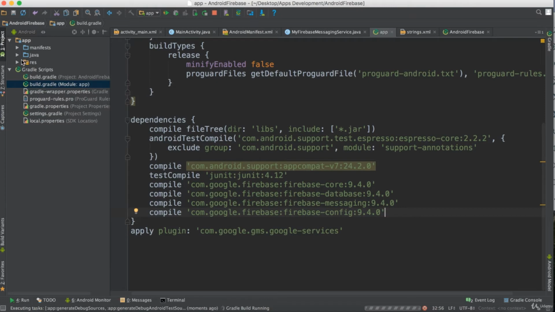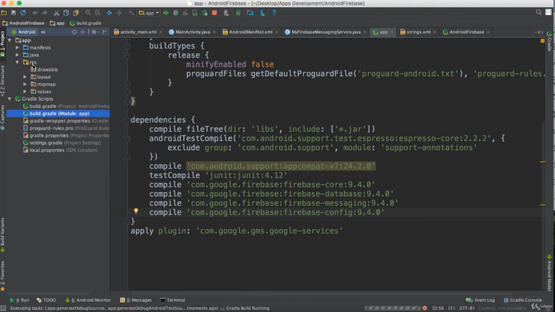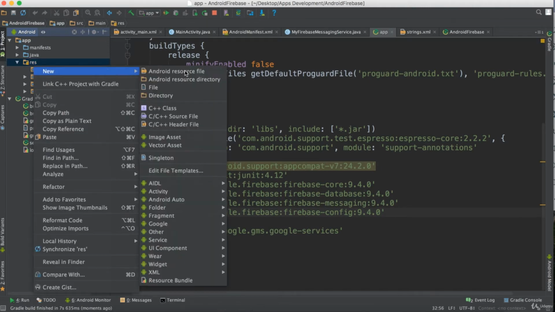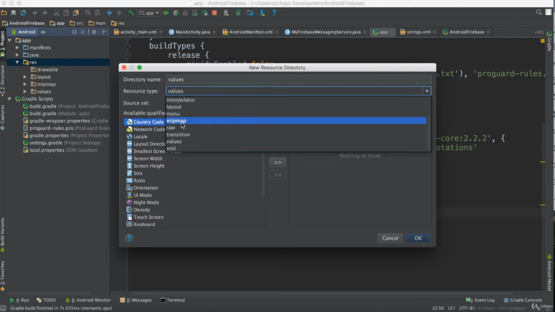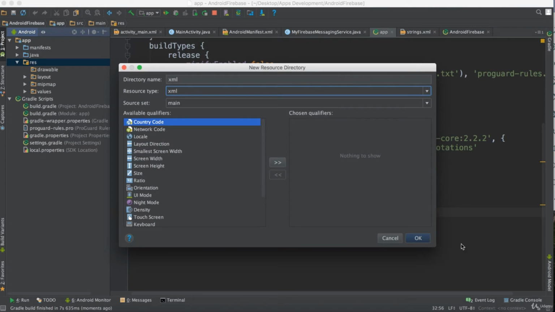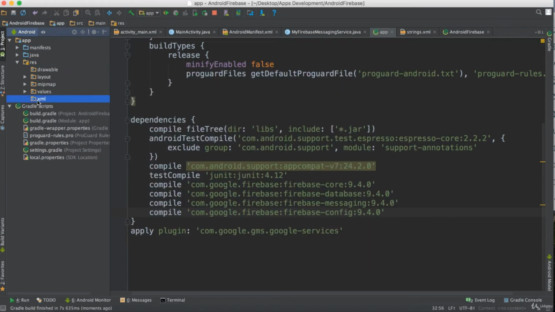We have a default value on the server side, but you need to have something default on the user side. Let me, on the resources, add a new directory, because Android Studio removes it from your project, so you can add it only when you use it. The one that we need is the XML. So let me look for XML. Yes, here we go. This directory I added. Now I have this folder.